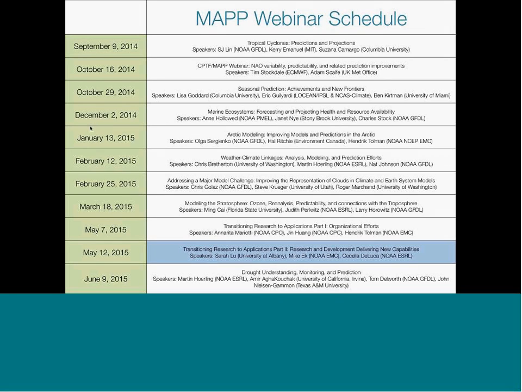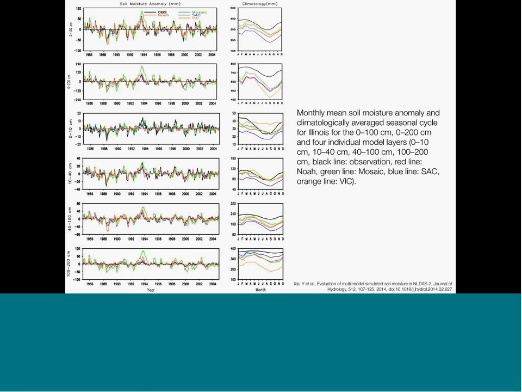Transition is a significant element of NOAA's function and doing this effectively has long been an agency concern. Our program, the Modeling Analysis, Predictions and Projections program, has worked closely with partners over the last few years to ensure that effective transition takes place. Transition can constitute many different types of products, techniques, and other outcomes. Today we're going to focus mostly on transitioning new forecast techniques and modeling routines into operations. Last week's webinar focused more on the programmatic and organizational issues related to transition.